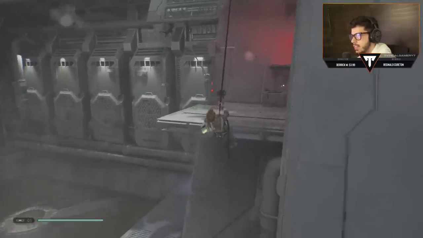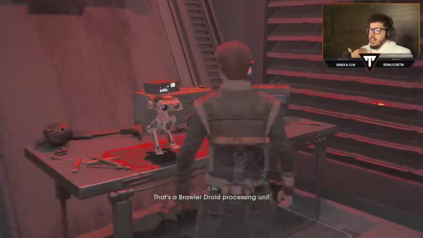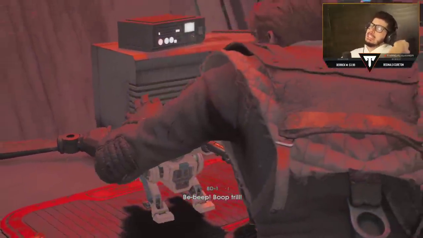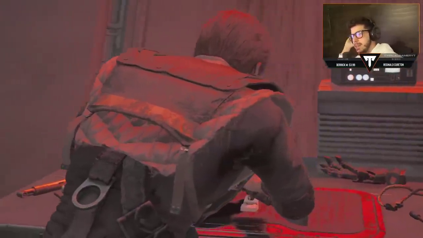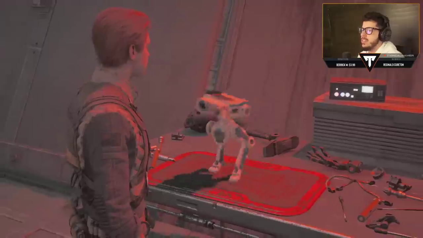I can make a shortcut. Upgrade. Processing unit. Can upgrade. You thinking what I'm thinking? Can you? Oh. Give me it. Give me that thing that makes me the thing. Give it.